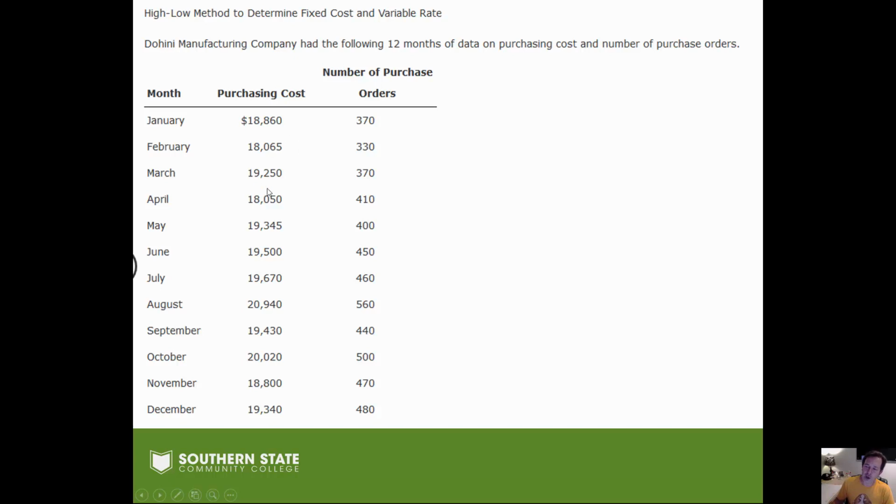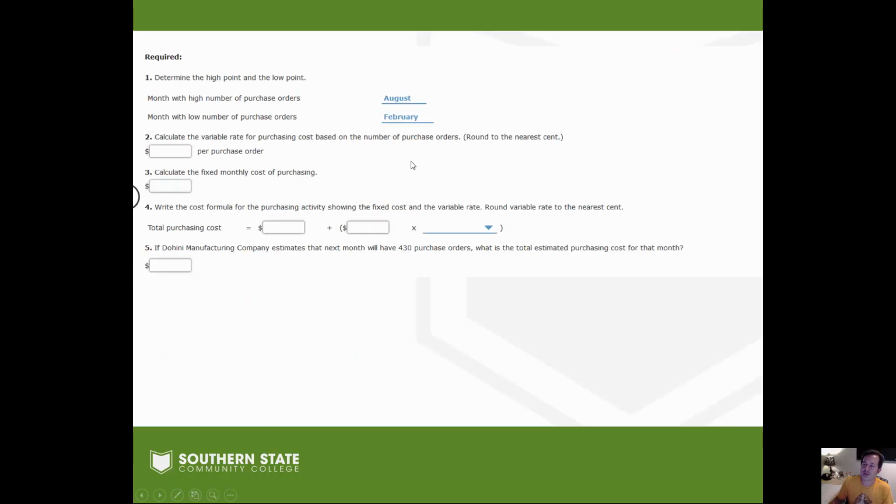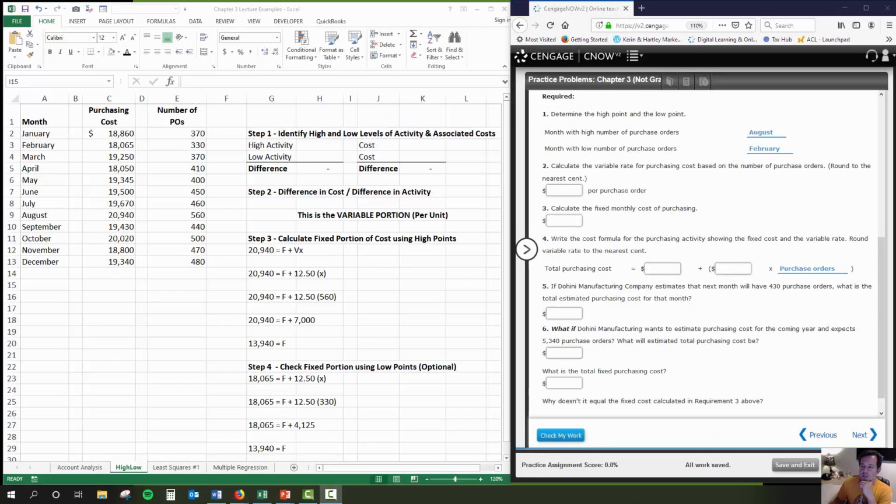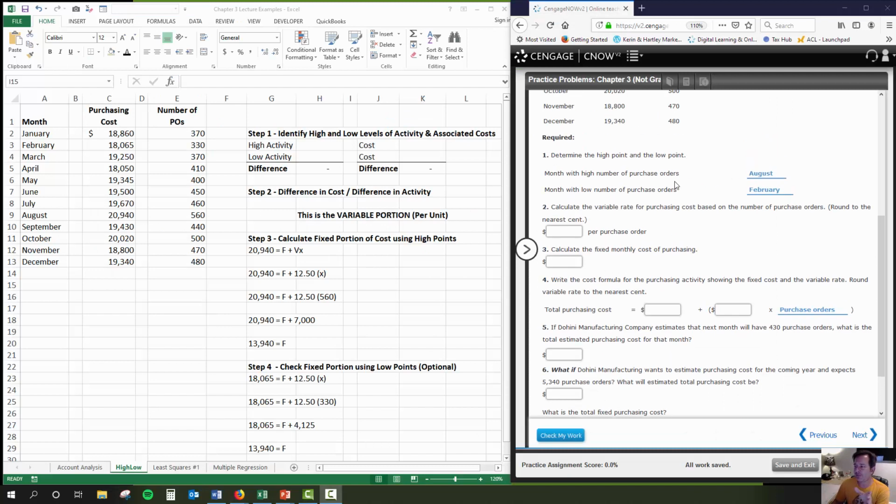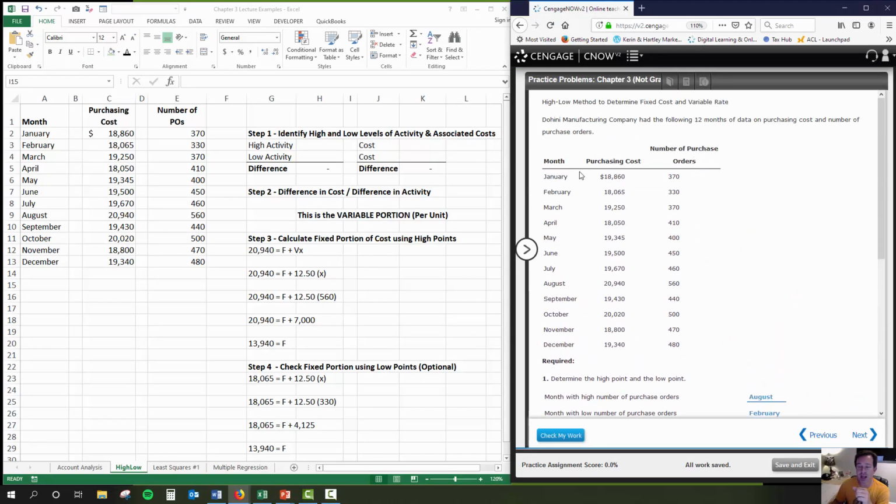So we're going to break these totals down into a fixed component and a variable component. That's what the problem's looking for. I'm going to bring up a spreadsheet here and walk through step by step how to do high-low. So there we have it. I've got my data from the problem. I've dumped it into an Excel spreadsheet. Again, I love Excel spreadsheets to work these problems in cost accounting. If you're taking intermediate, any kind of higher level accounting class, it just helps you keep your data straight in a way that maybe writing it down on paper doesn't. So make Excel your good friend.